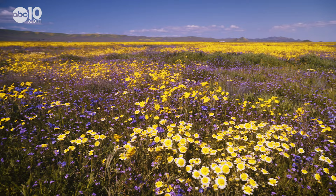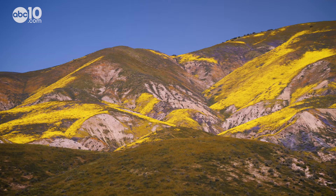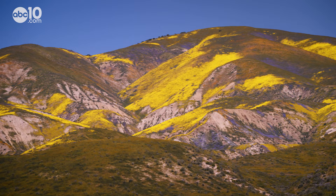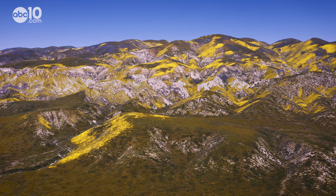As the sun rises over the valley floor, flowers follow its rays. First to glitter bright with color are the low-lying flowers, and then as soon as noon hits, the hills and the mountains come alive. I'll come to work in the morning and not notice the flowers, and then when I turn around and come back on a road, it'll just be vibrant.